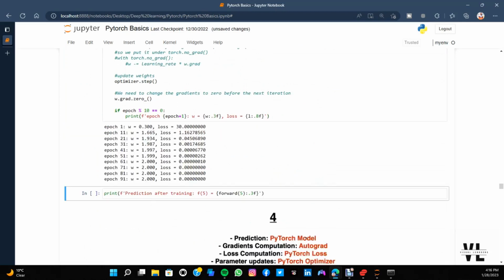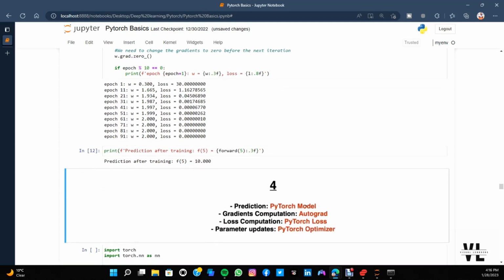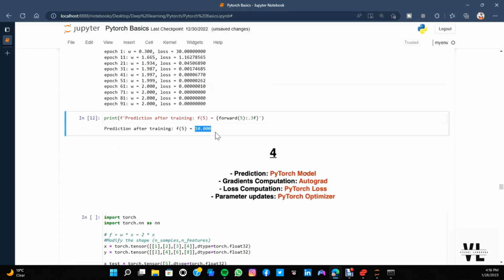So when we print out every 10 epochs, we can see that it gives us basically the same result as before, and here we can see that the final test case is also giving us the same result as before.